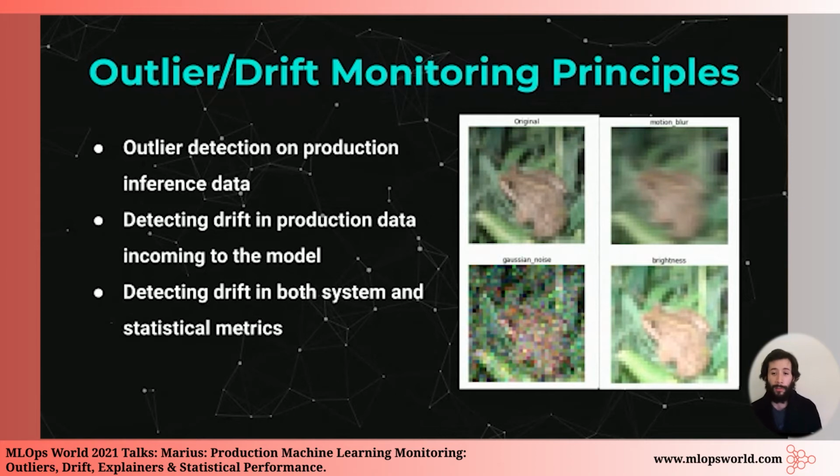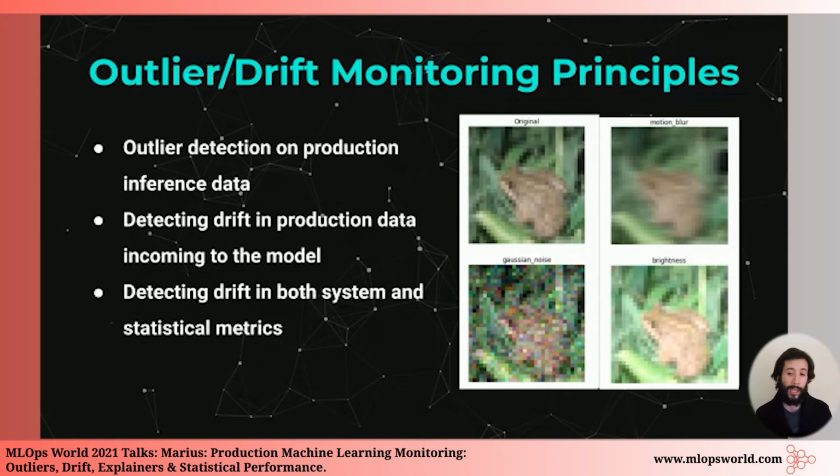So the principle of outlier and drift detection is to be able to identify either data that perhaps doesn't fall on the distribution on a per instance basis, or to detect drift in the data that you're seeing or in the predictions of the model. This is important as it allows you to trigger the relevant operational processes, whether it is for somebody to just have a look at that specific data point and leverage other machine learning advanced monitoring components that we've touched upon, or to trigger other actions, such as, if drift is detected, there may be a requirement to retrain the model, right?